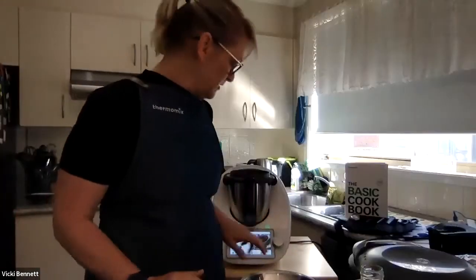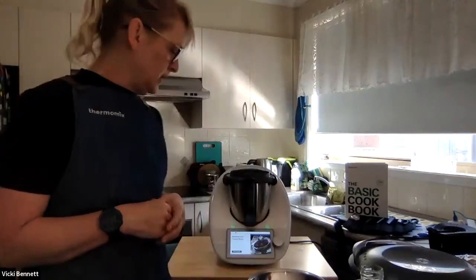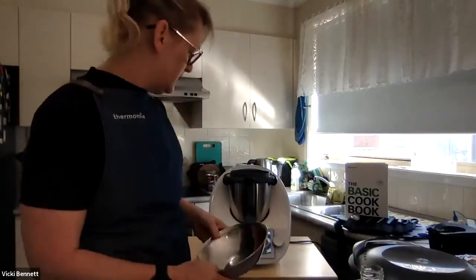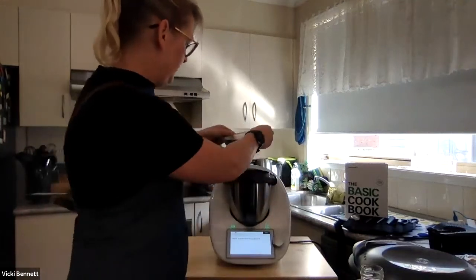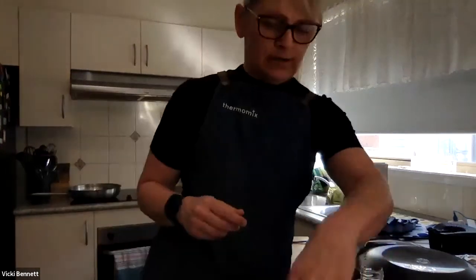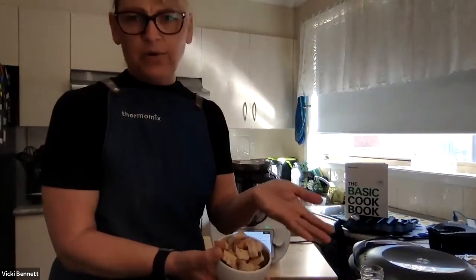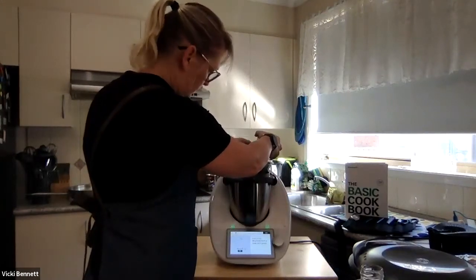All right, today I'm going to be cooking the meatballs with tomato sauce. It's a really good meal and it's really family friendly for kids as well. Some of us have kids that don't like particularly flavoured foods, and I find this is a really good dish. And I'll start cooking. First step is put a mixing bowl on the lid, and I have to add some bread. Now this is chopped. It can be stale bread, any bread that you've got. Just throw it on and weigh it.